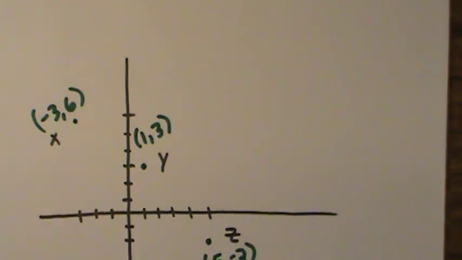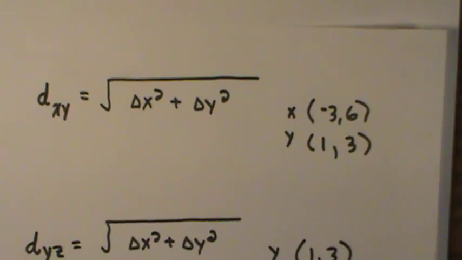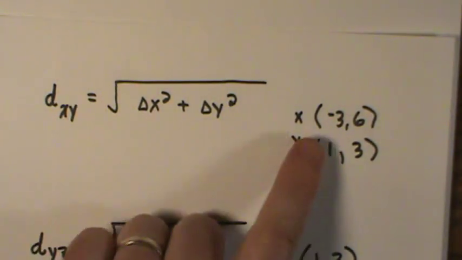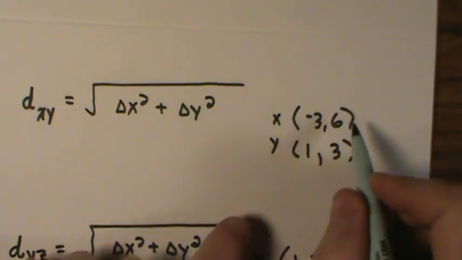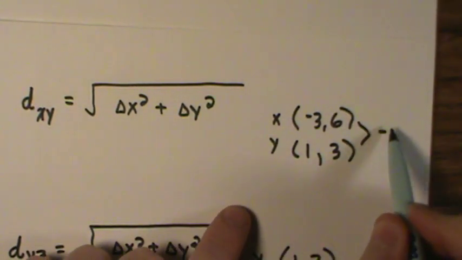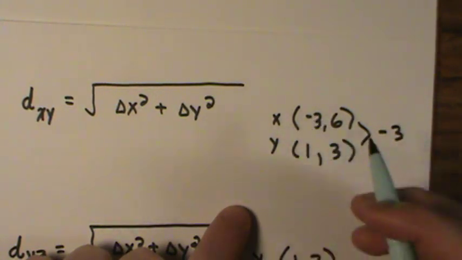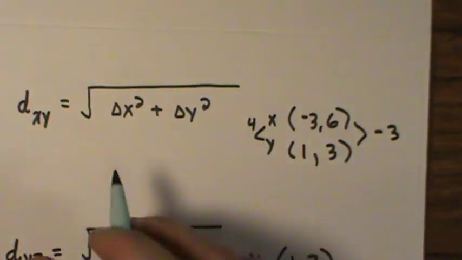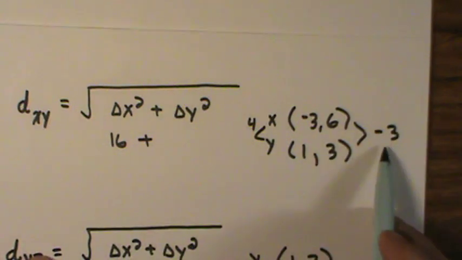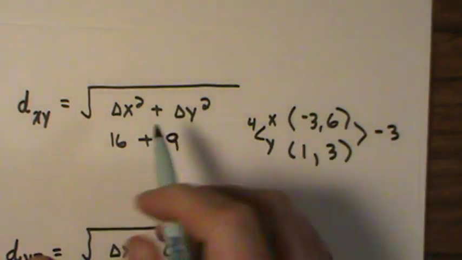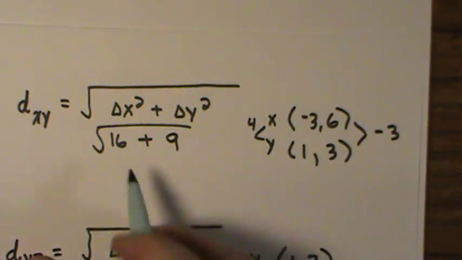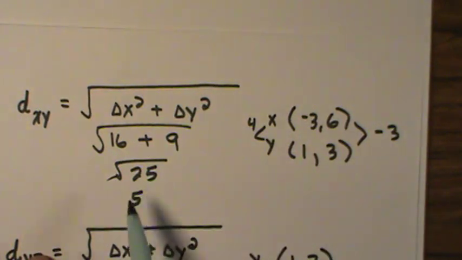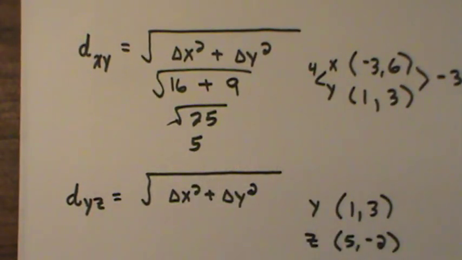So I'm going to find the distance between x and y. My distance formula for x and y is to find the delta x and the delta y, squaring each of those from those points. So for delta y, to go from 6 to 3, we drop down 3 units. To go from -3 to 1, we go up 4. Now as I apply this, delta x squared would be 16. Delta y squared, -3 squared, is 9. And the square root of 25 is 5. So I've got one length. I know one side of my triangle has a length of 5.